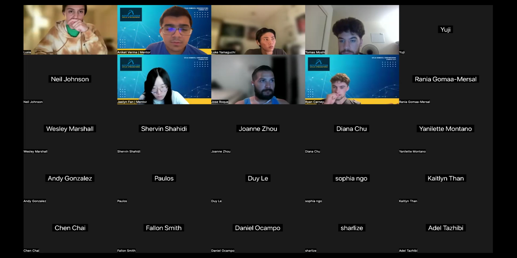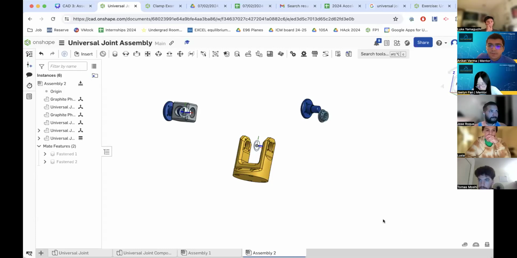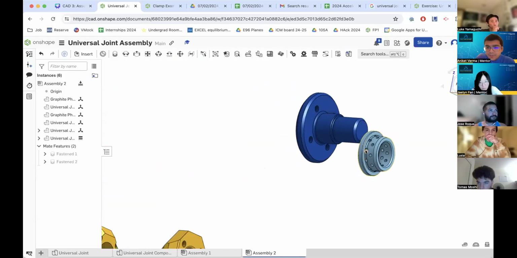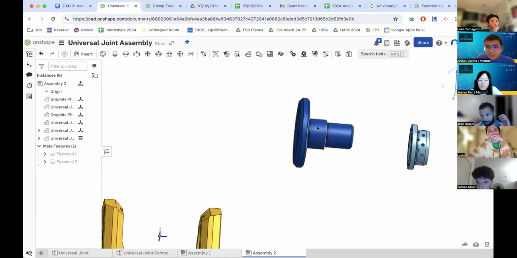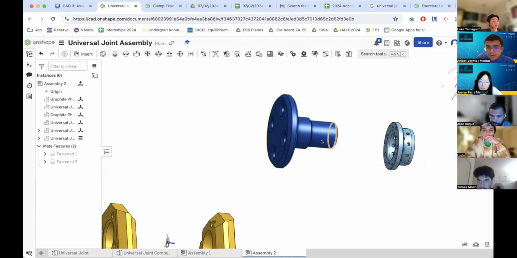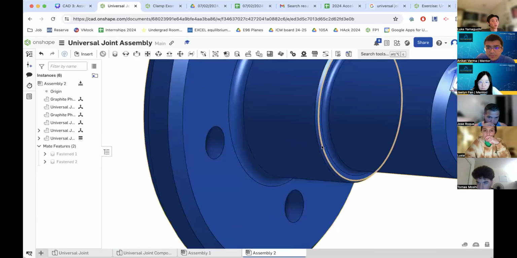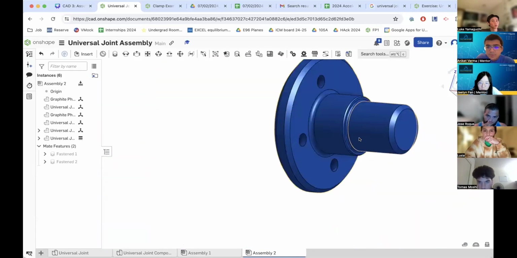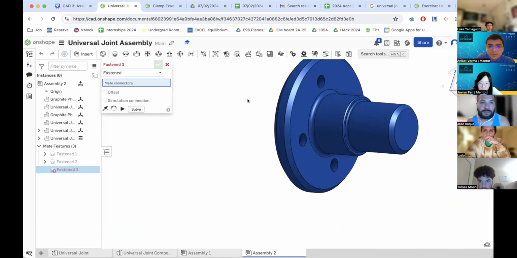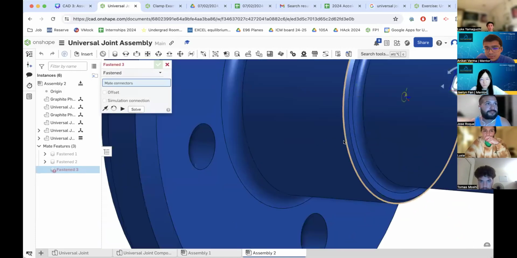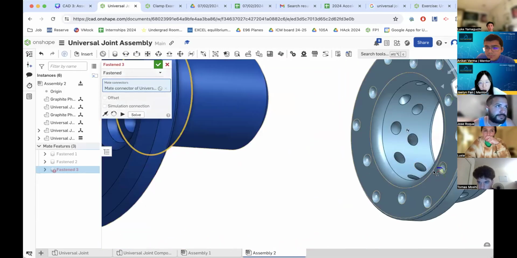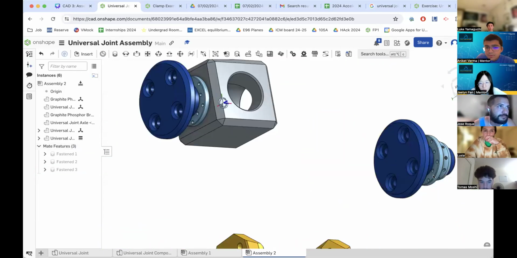Okay. One sec. All right. So just to recap, the blue one mates with this one at this point right here, between the larger and the smaller circumferences. So if I do it like that.